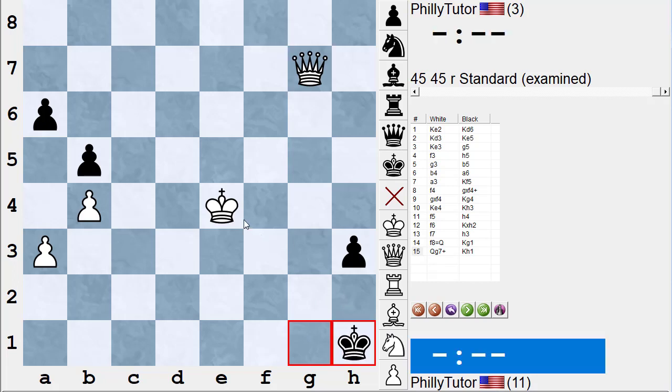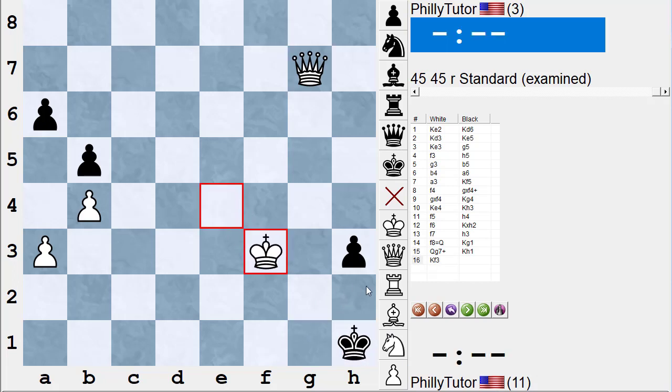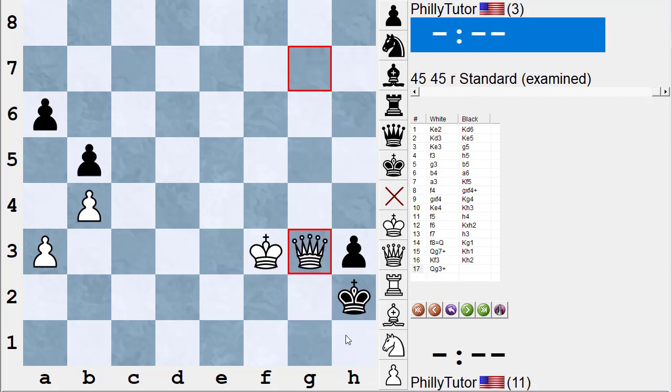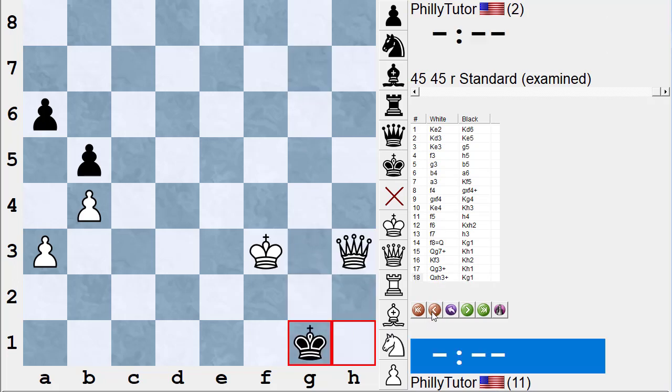And now white can just win with zugzwang. He can play king f3. If black pushes the pawn, queen g2 is mate. But black has no other moves. If he plays king here, then we've got something like check, here, mate. I'm sure there's other million mates there.